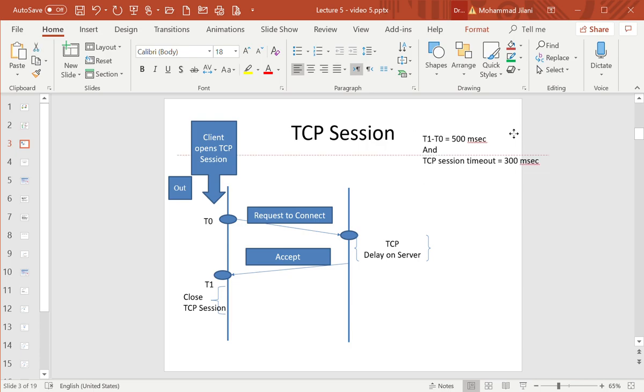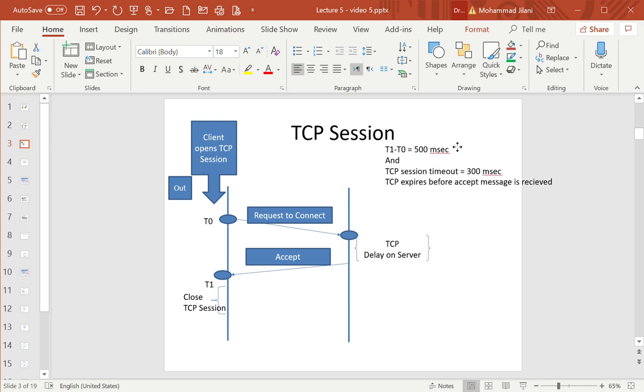Now, if this is the case, it means that in this case TCP expires before the accept message is received. What does this mean?